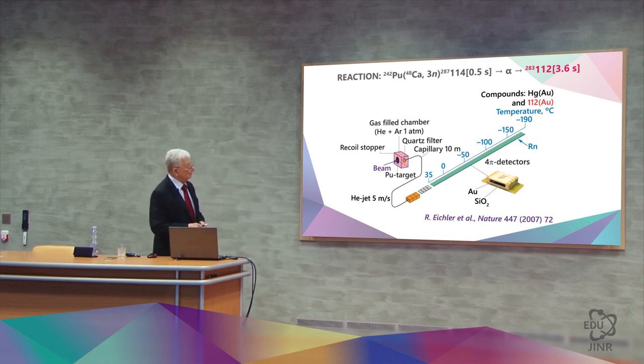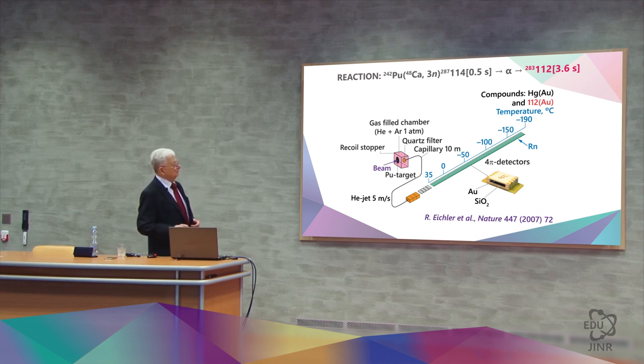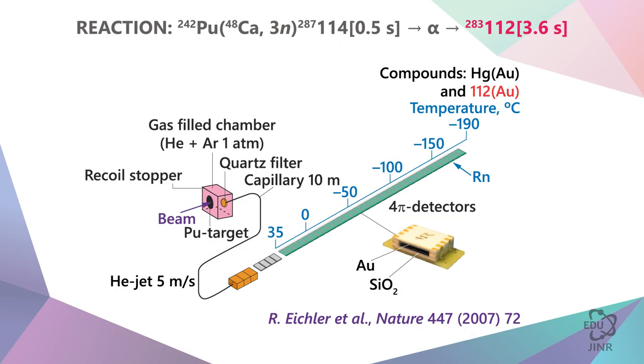Let's put radon, mercury and element 112 inside simultaneously. This means that we must know how mercury behaves. And this can always be demonstrated by taking an atom of mercury, sending it through the system and observing how all the atoms of mercury adhere to the walls of the first detectors.